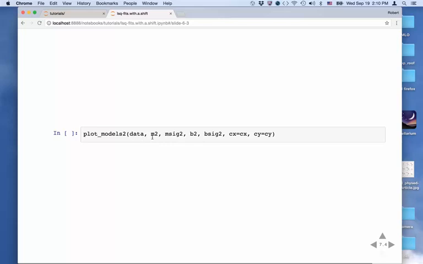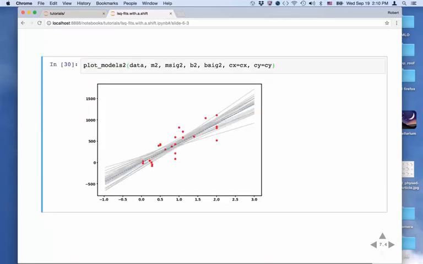So we're going to again plot our data and all of our model parameters centered at a specific origin. And this is what we get. And if you look at this, now you can see that this is actually kind of qualitatively different than what we saw before. Instead of having all the gray lines pinched together at x equals 0, they're now pinched together here at the center of this distribution.